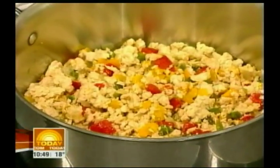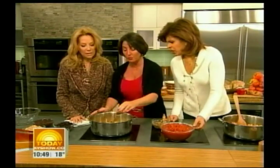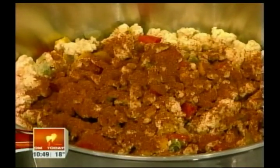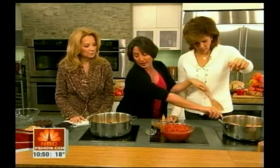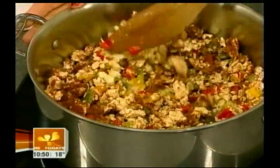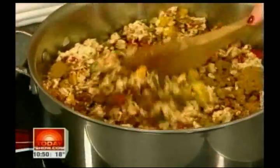After we've got that going, the next thing we're going to put in is the chili powder, because that's going to give it a lot of punch. We're going to stir that in. And then, Hoda, if you want to add the brown sugar. This is sort of my dad's secret part, the hot and the sweet.